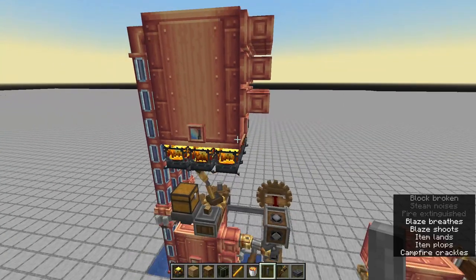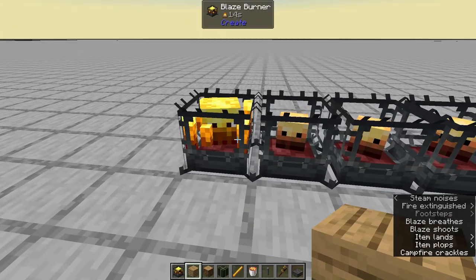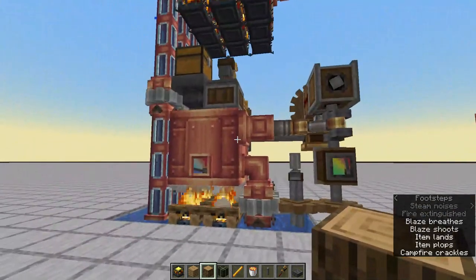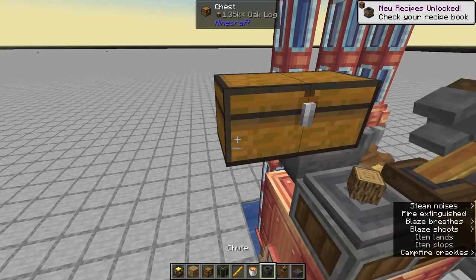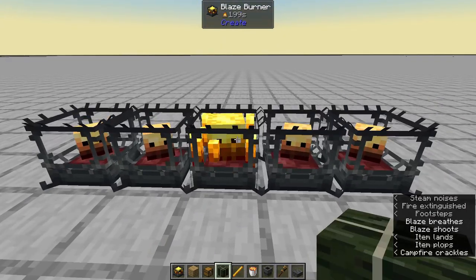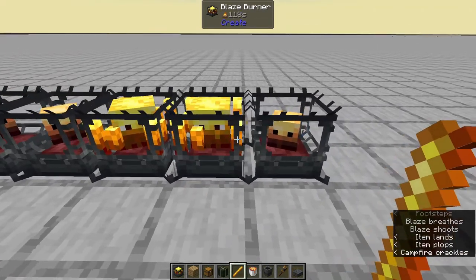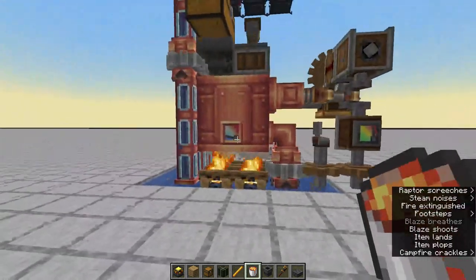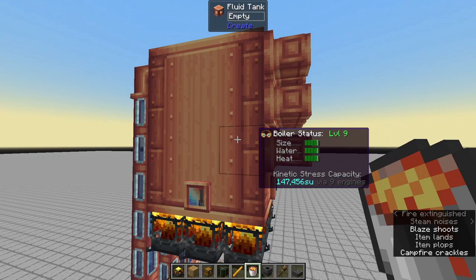For the fuel here I've used oak logs, but you can use different options. Oak planks actually give the same burn time — 14 seconds — and oak logs also give 14 seconds, so this farm will work with either. You can also replace it with kelp blocks, which give 200 seconds so they won't be used as quickly. Or if you have a blaze farm you can use that as input, or if you have an infinite lava source you can fill buckets and run it for 1000 seconds. Once you hook up your chosen fuel source and turn everything on, you'll get 147,000 stress units for as long as you need.